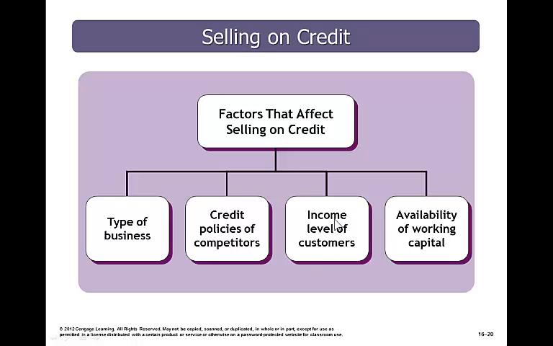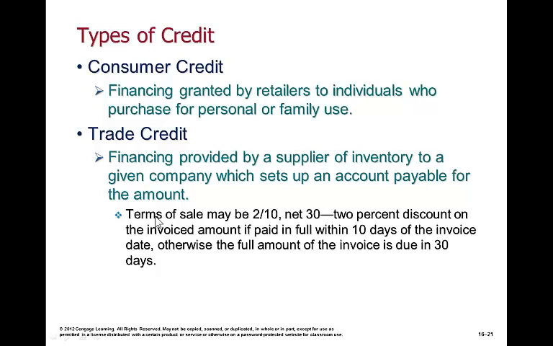What is the income level of your customers? What is the availability of working capital? So as you begin to look at how you're going to sell on credit, what kind of credit policy you're going to have, you've got to take into account all of these things and more when you start deciding on what that policy is going to be.